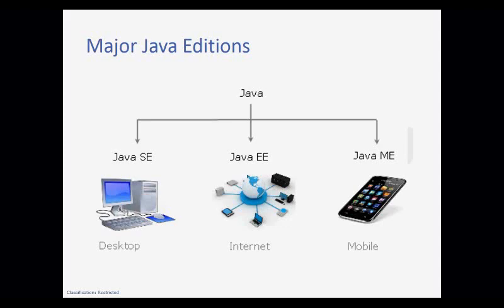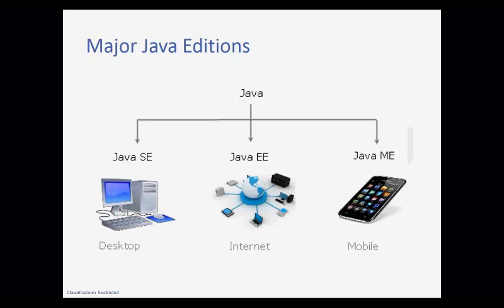And then there is one more edition called Java ME, which is the Java Micro Edition, and this edition is used for programming. It has certain APIs that are more for the mobile use case. Now the third, Java ME, is not part of this course, and it's not something that is very much in demand in the market, because there are a lot of other technologies which can be used for creating responsive web applications. There are a lot of JavaScript libraries as well, which are very popular today.